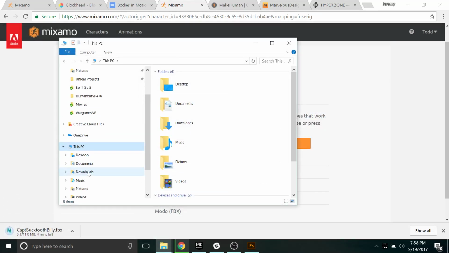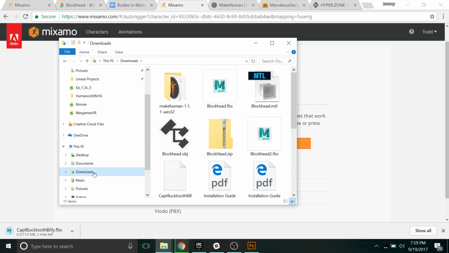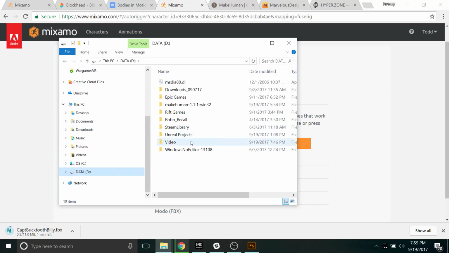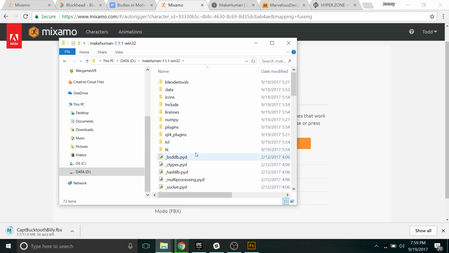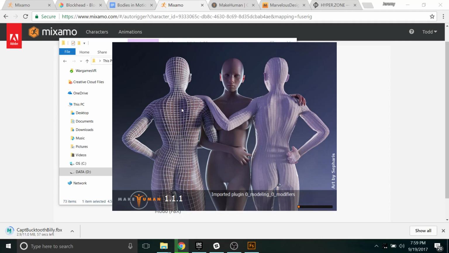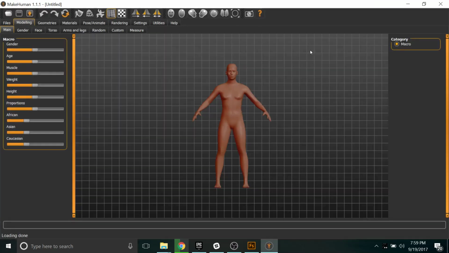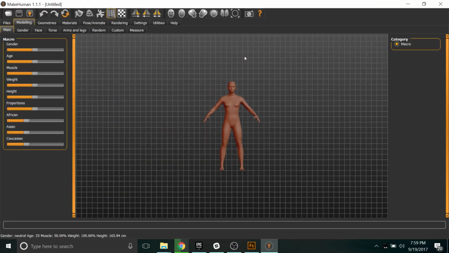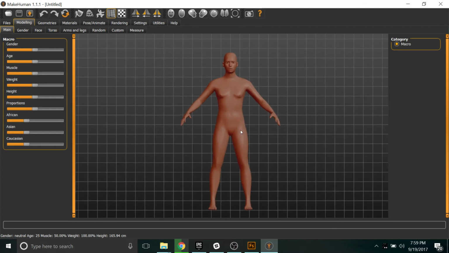All right, then I also have Makehuman. I'm going to go through this pretty quickly. So here's the interface for Makehuman. And as I said, you can get weird into Uncanny Valley. If you don't know what Uncanny Valley is, it's where something looks almost lifelike, but not quite, especially dead in the eyes, and it's even more alarming than if you had just done stylized.